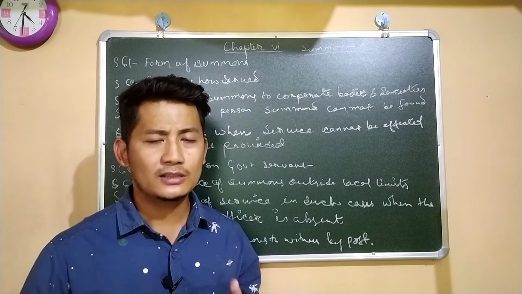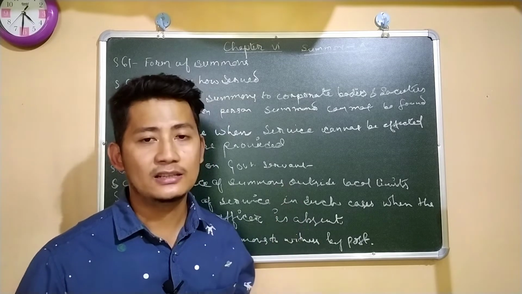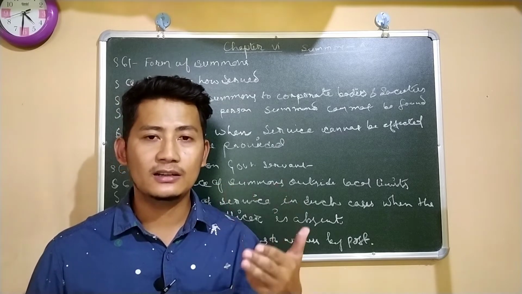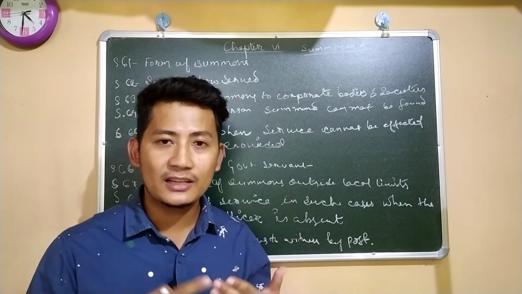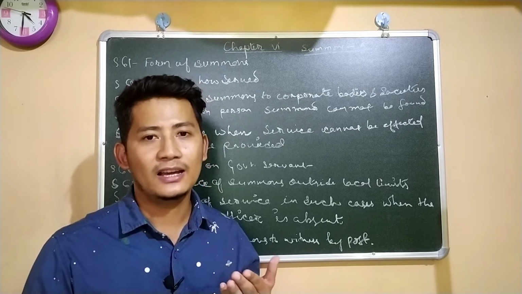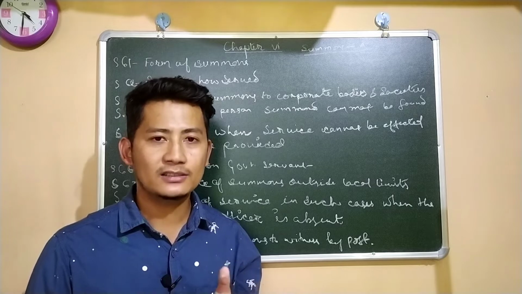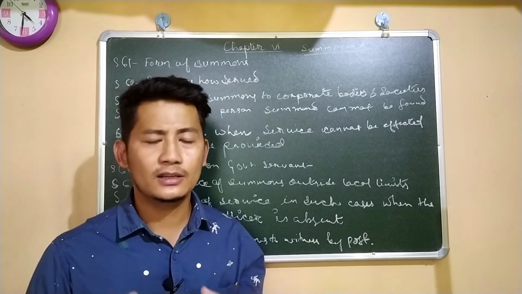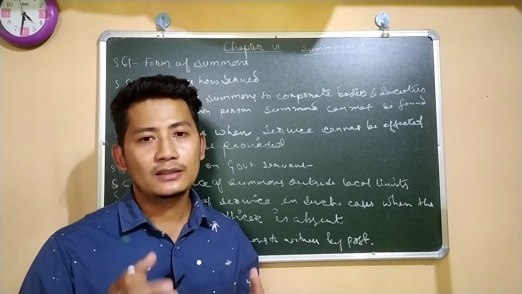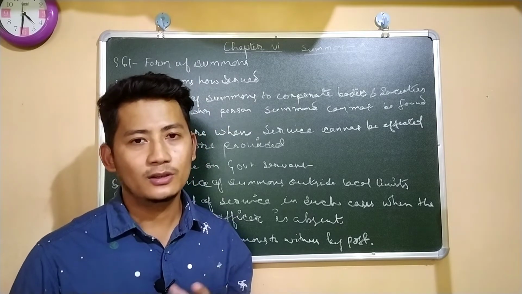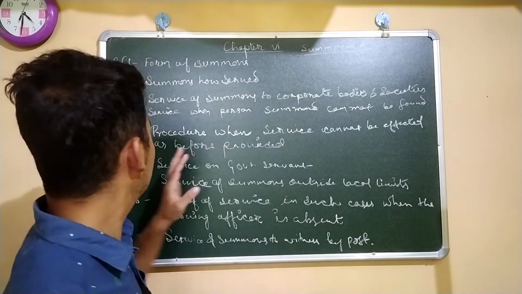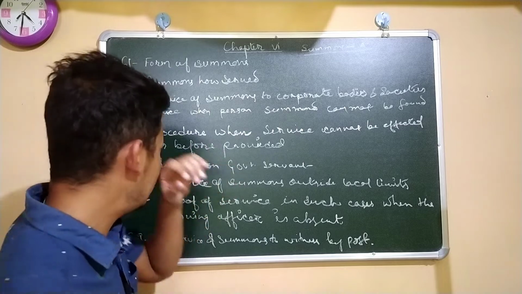There are 4 things that are important to remember under this section. Number 1, it shall be issued by the court. Secondly, it should be in duplicate. Thirdly, it should be signed by the presiding officer of such court or by such other officers as the High Court directs. That means, if the High Court directs that it can be signed by certain officers, then they can sign it also. Fourth, it shall bear the seal of the court. The seal is very important. So these 4 things are important to remember about section 61. This is all about section 61.